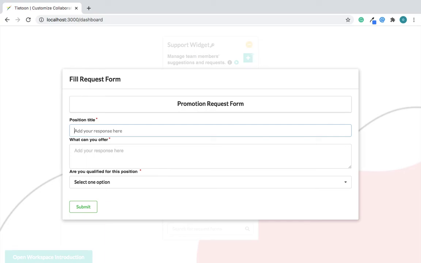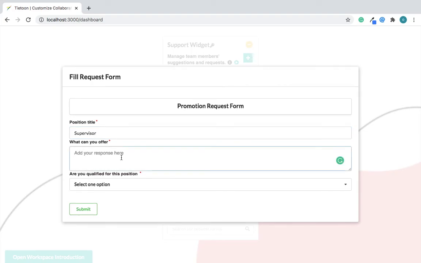Let's say I want to be a supervisor. Okay, what can I offer?